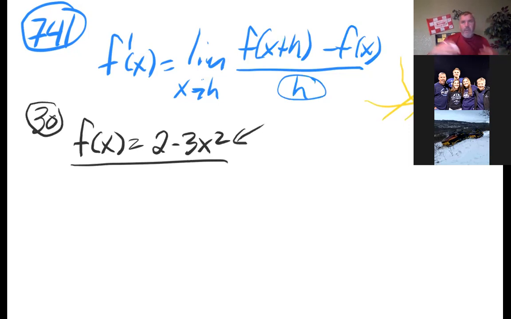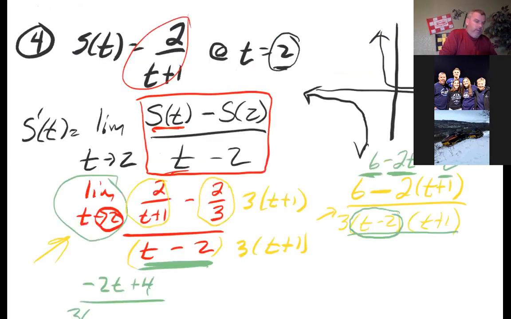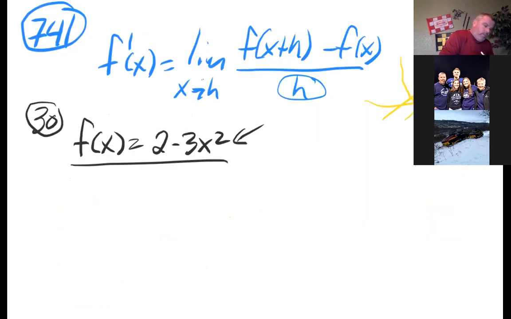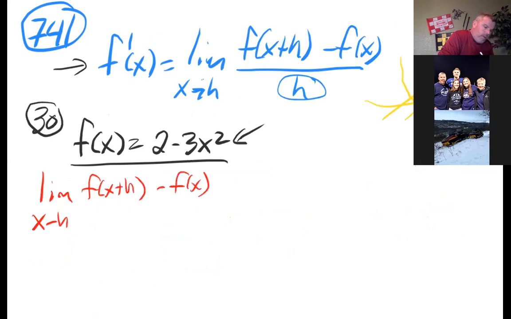Yeah. So I wouldn't have to do that formula if I wanted to find it at, for example, back here, when I found this at 2, if I wanted to find it at 4, I'd have to do all this stuff again. And instead of having 2 in there, I'd put in 4. So it might be more useful to find a rule that'll help us find the derivative of a function at any point. So here we go. We're going to use this guy up here. So it's the limit as x approaches h of f of x plus h minus f of x over h.